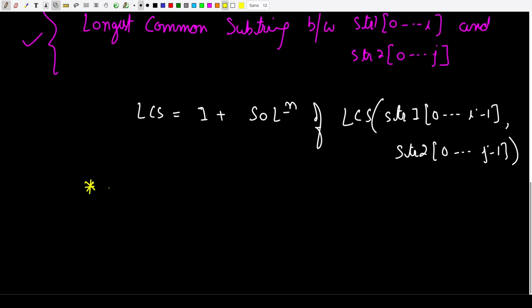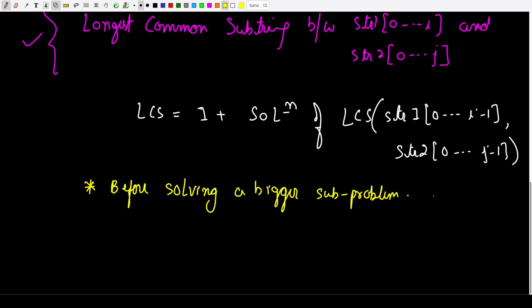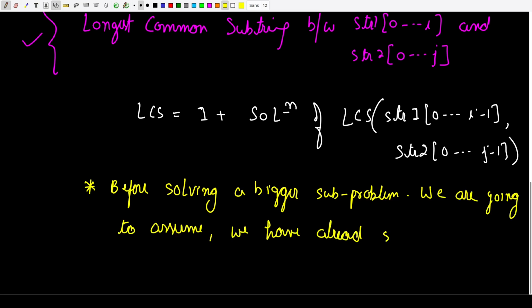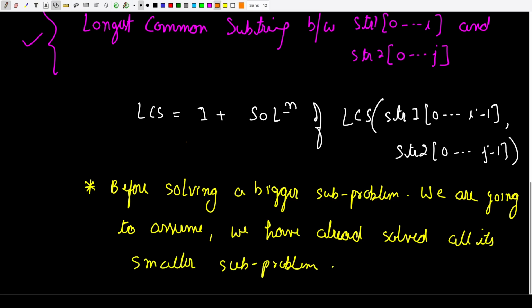What we are going to do is, before solving a bigger subproblem, we are going to assume we have already solved all its smaller subproblems. What I mean by this is, we wanted to solve this bigger problem.